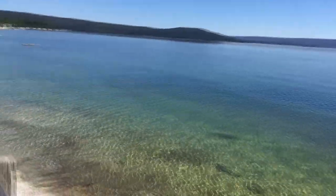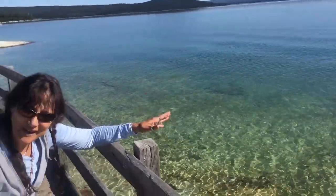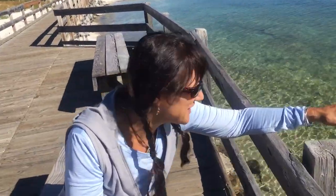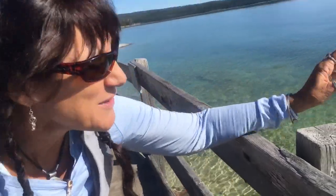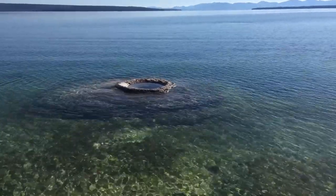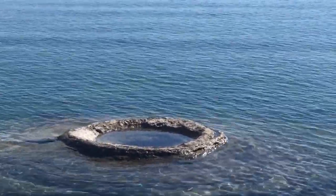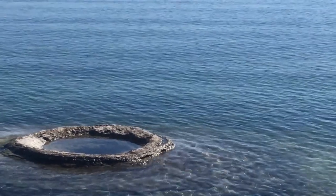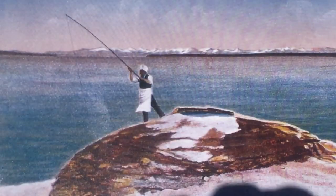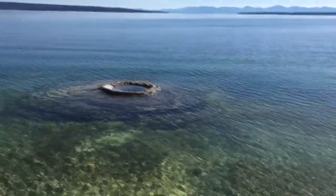So it could go again whenever it felt like it. This one is called the Fishing Cone. Back in the 1800s, fishermen discovered it — they would stand out there with their fishing pole, catch a fish, swing over, and dangle the fish above that pot at 199 degrees where they could cook it. It became such a tourist attraction that people would come wearing chef's hats. A lot of people got hurt because it's so hot and it's no longer allowed. Two of the nicknames were the Fishing Pot or the Chowder Pot. Not very vegan, though.